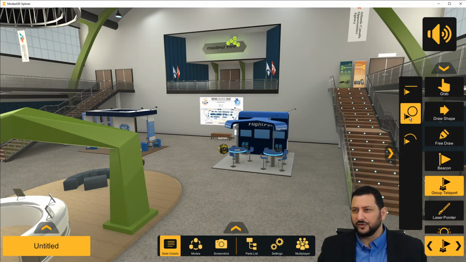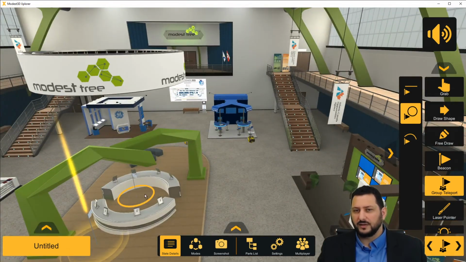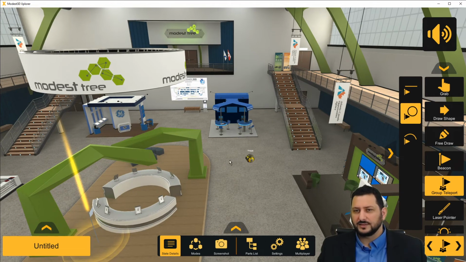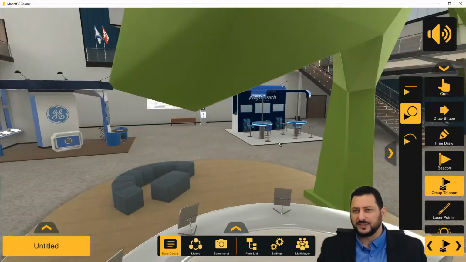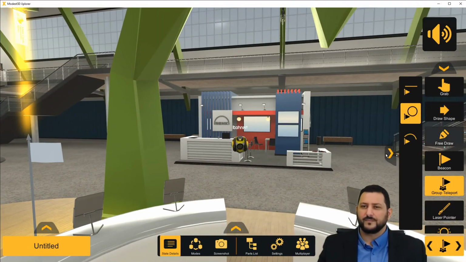Or again, I can do it in a circle in case, let's say, we're looking at a circular item, maybe like right here, and say, hey, I want everybody to come around my booth. There it is. So now I invite everybody to this booth, so now I can have a presentation and talk with everybody. Hello group, how are you doing? And we can have our conversation.